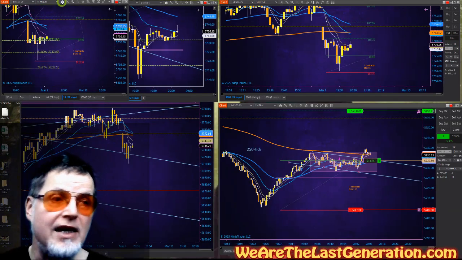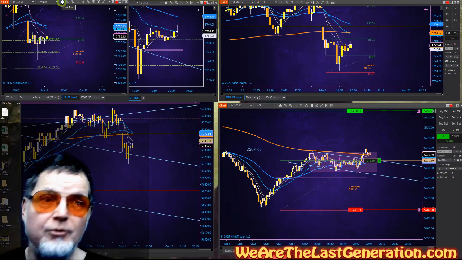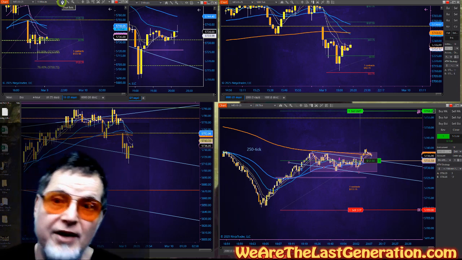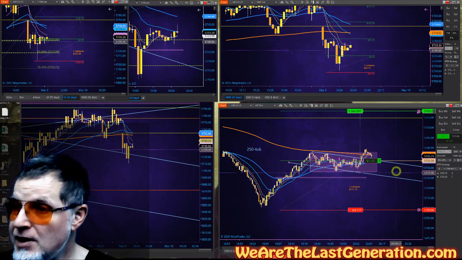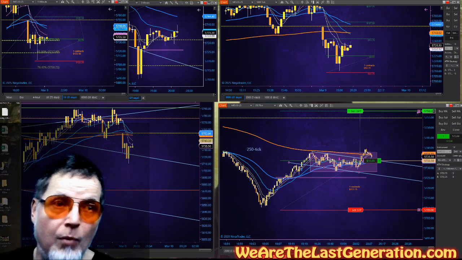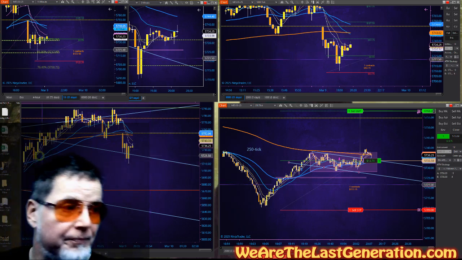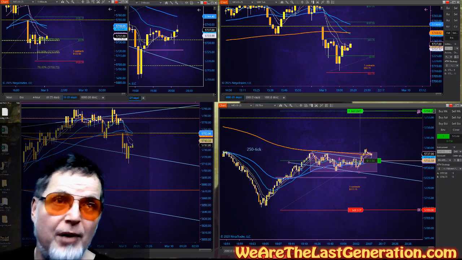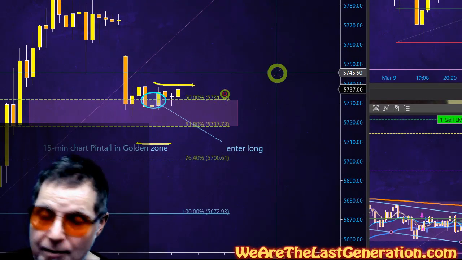I'm not trying to get both sides of the market here. I'm just trying to exercise great setup opportunities with different strategies that happen to be showing themselves. The pintail strategy has more room. It's got a $123 stop loss. Some of these other strategies, like the moving average strategy, would probably be a $30, $40 stop loss. So this would be a $125 stop loss.